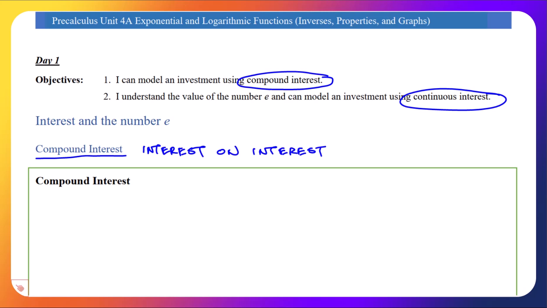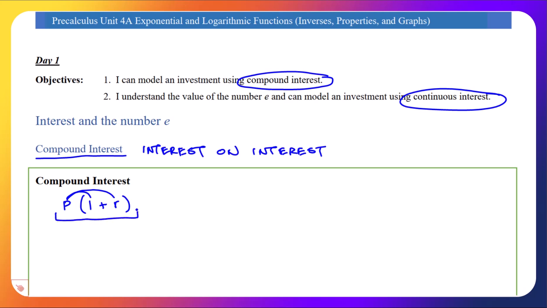Here's compound interest. Let's say we have an amount, let's say P, let's say $100. If I multiply it by 1, I get the money back that I invested, plus R, which is the rate. So if I distribute, here's the amount I started with, and here's the interest, the principal plus the interest. That's what I get after 1 year.